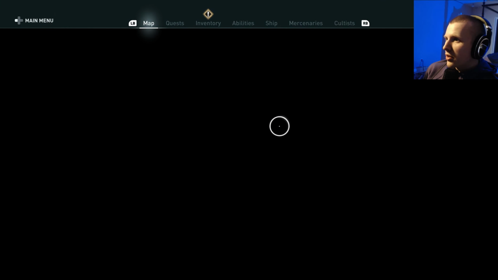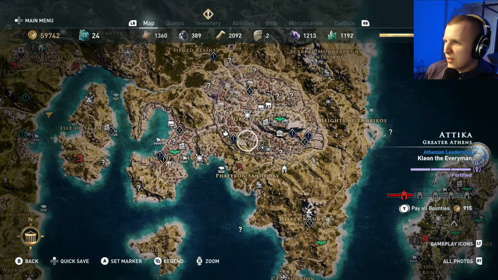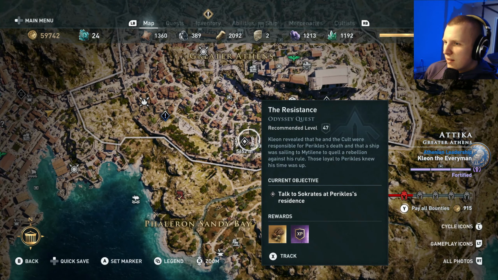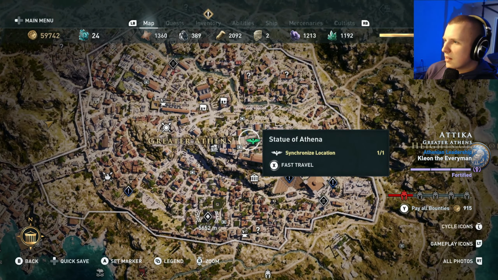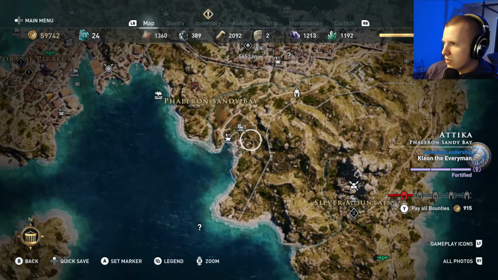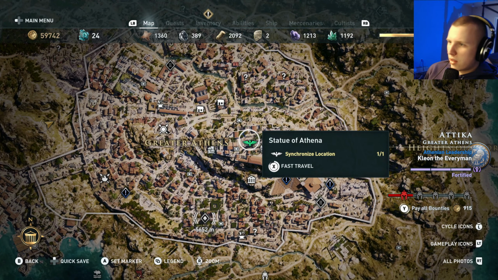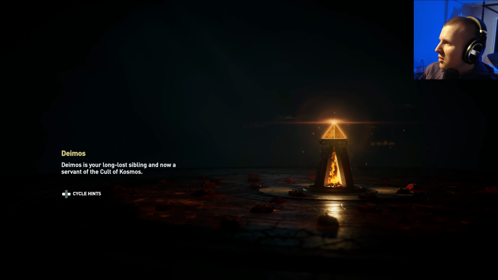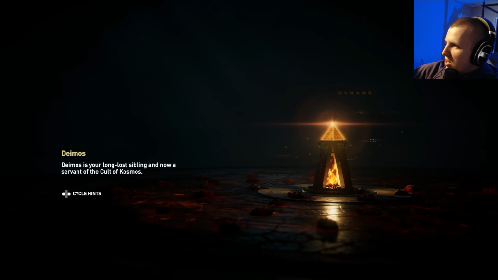All right, so only one thing left to do, and that's go to Athens. Let's finish this off with Socrates. Where should I fast travel to? Yeah, I guess here. You'd think Athens, with how big it is, would have more fast travel locations. But let's go save Athens.